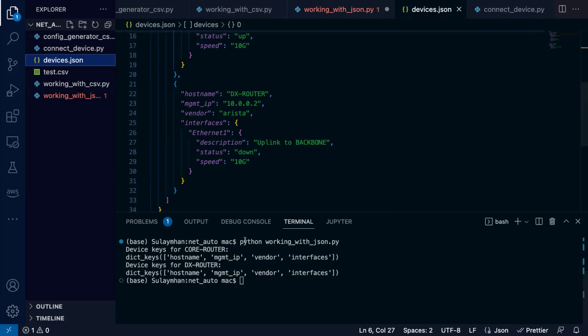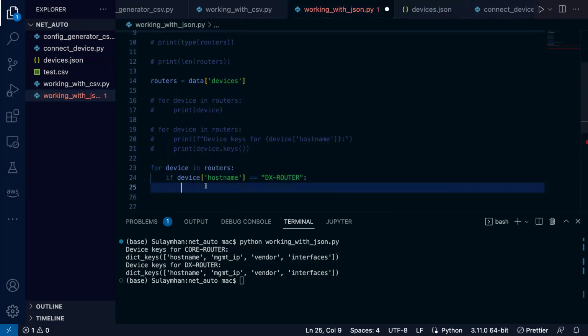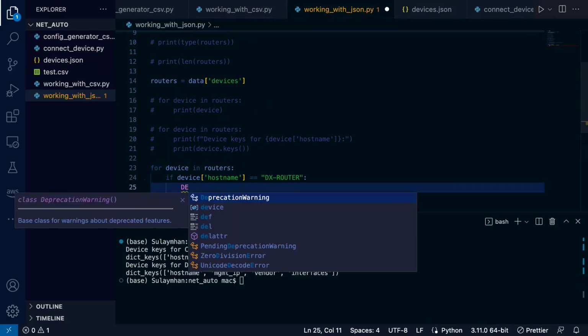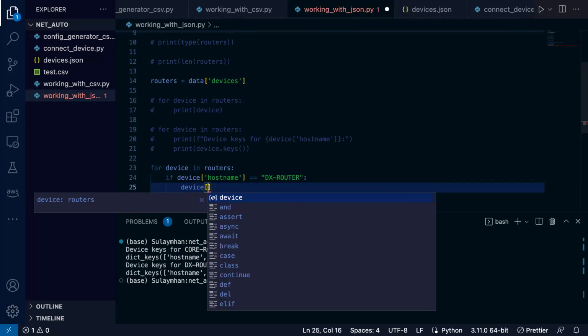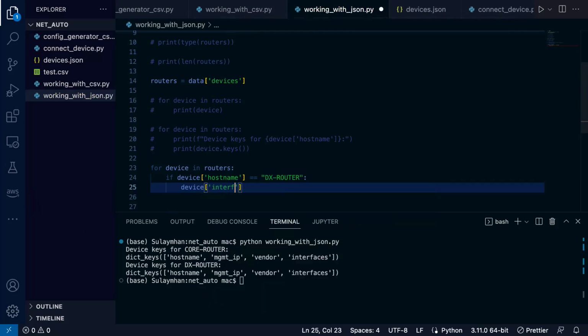So now, based on the keys that we have, the available keys are host name, management IP, vendor, and interface. So we have to do a nested key value pair to be able to get the speed and work with that. So if device equals the DX router, then we can say device, the first key we are going to be looking at is interface. Are you getting?